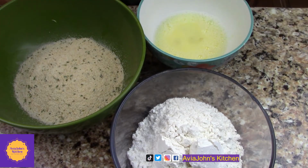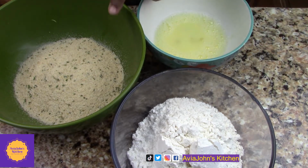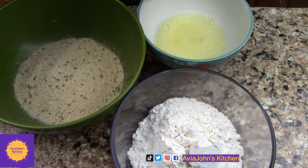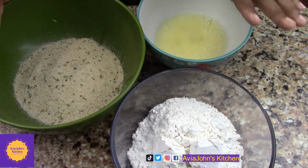Okay, now it's time for our breading. So you want to have that breading ready. So I have some flour, I have some eggs, and I have some breadcrumbs. And yes, I know it's Japanese, so you would expect for me to use panko breadcrumbs. Well, I just have the regular Italian breadcrumbs, but hey, you have panko, you want to use panko, have at it. This is what I have, this is what I'm going to use, y'all.